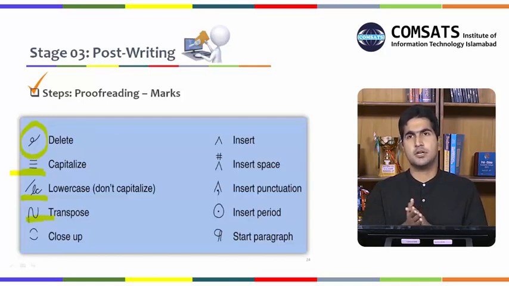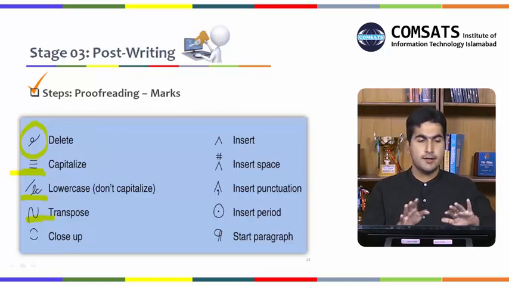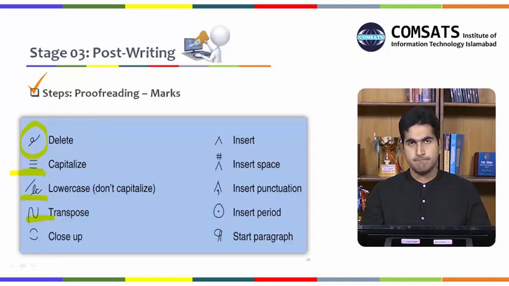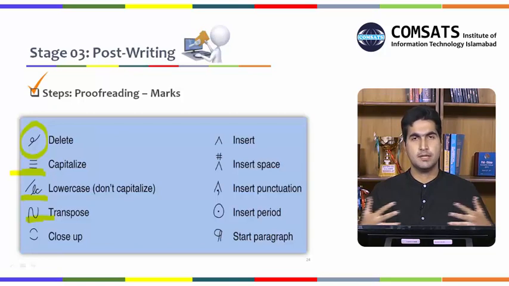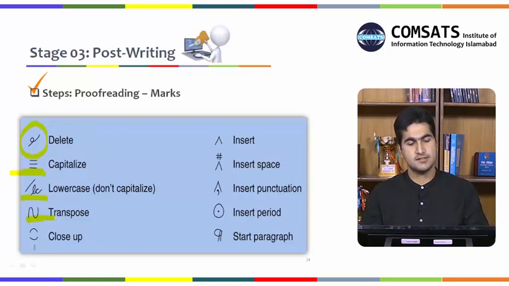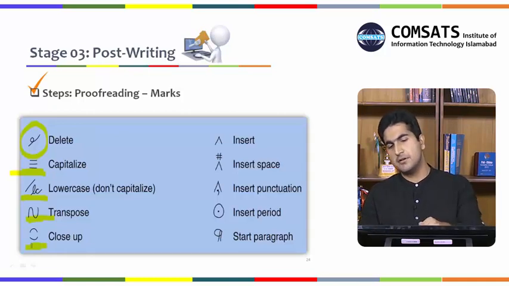There are certain occasions in which, even when I myself am typing, sometimes we write "can" and "not" separately, and even the spell checker and grammar checking of Microsoft Word identifies the error and tells me that you have to simply close it up, so that "cannot" becomes one word. So basically this is a sign to use when you have to mark that something has to be closed up. For inserting a word, this is the sign to be used.